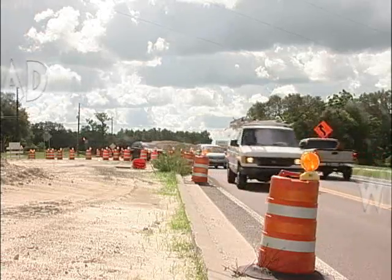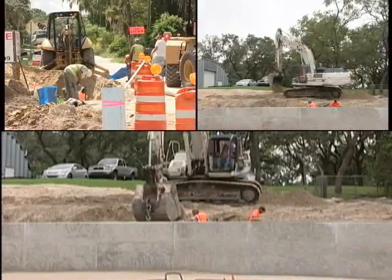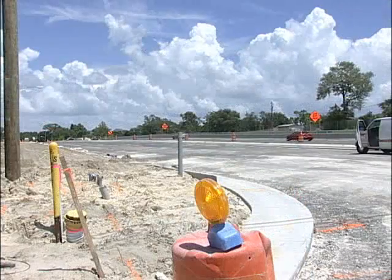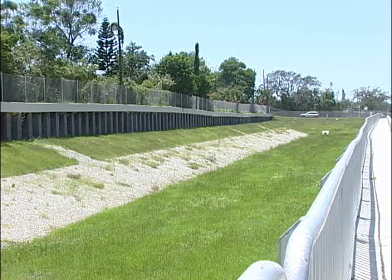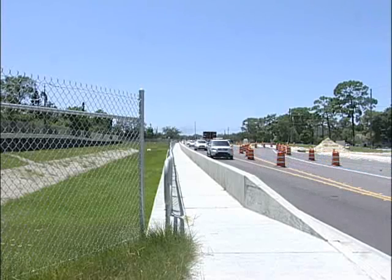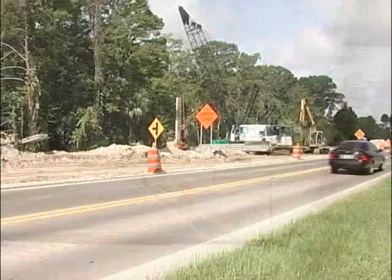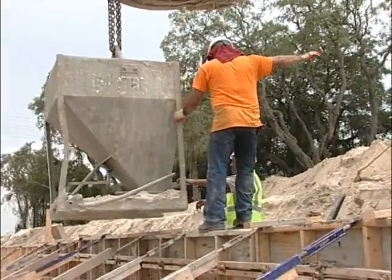The Keystone Road widening project is entering its third and final year. The three-phase project combines road widening with utility replacement and relocation, installation of concrete retention walls to handle changes in topography along the new, wider corridor, creation and preservation of retention ponds and wetlands, and the addition of much-needed sidewalks, along with adding a major connecting segment of the Pinellas Trail. Motorists and nearby residents are seeing and experiencing completion of these major elements, with more substantial progress to come.